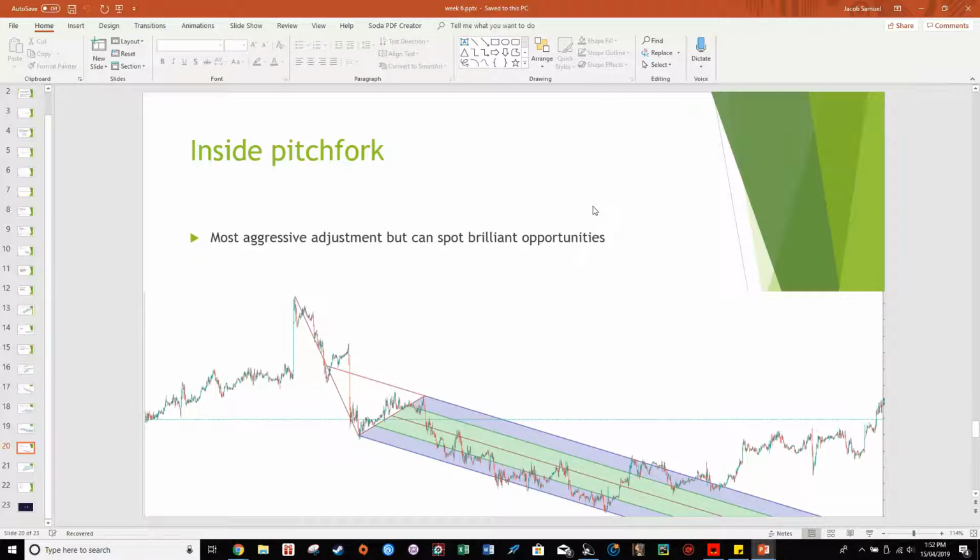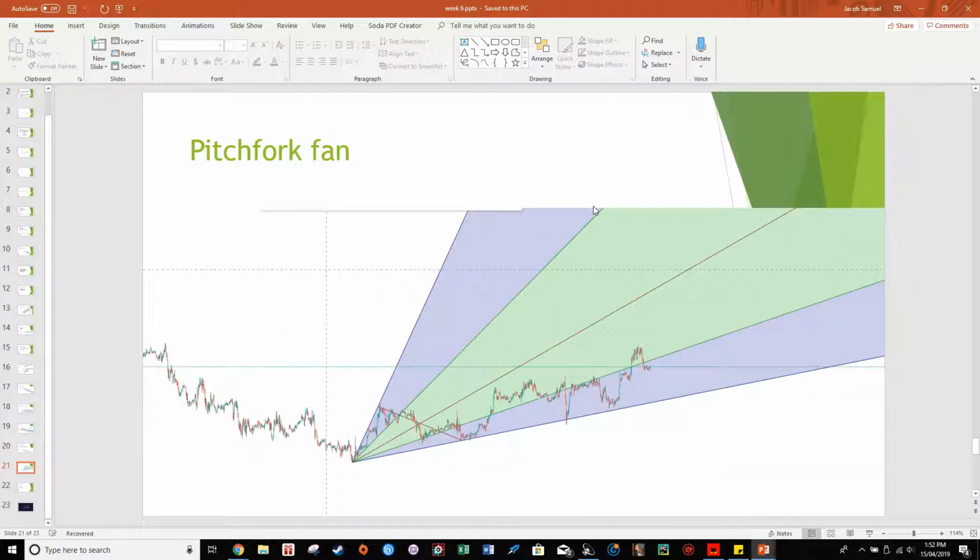Okay. Pitchfork fan. Actually works, again, it's not surprising, in the exact same way, A, B, C. This one, however, does not provide any adjustment. A, B, C. Unlike the pitchfork, it's pretty explanatory what it actually is. The pitchfork takes its name from looking like a farmer's pitchfork. This one's a fan, pretty straightforward. It's not difficult, it's not rocket science. But again, this one just provides a spread of potential angles that you might be interested in. The theory is exactly the same. You're looking for points of validation, you're looking for points of support and resistance.